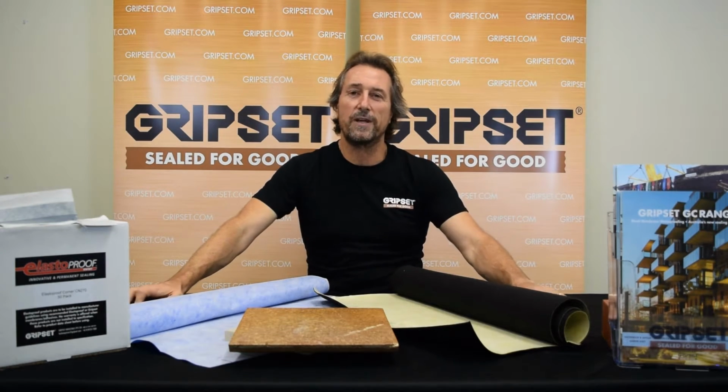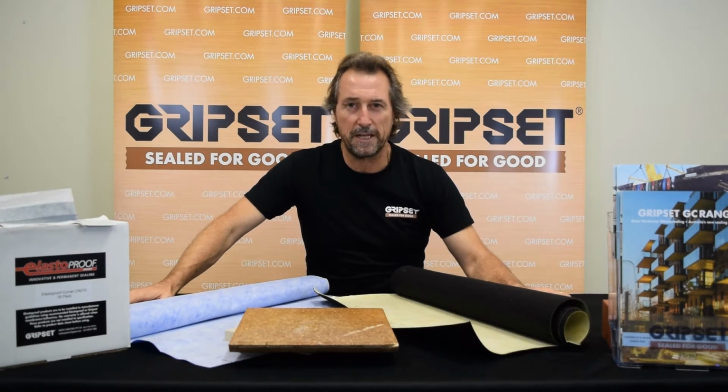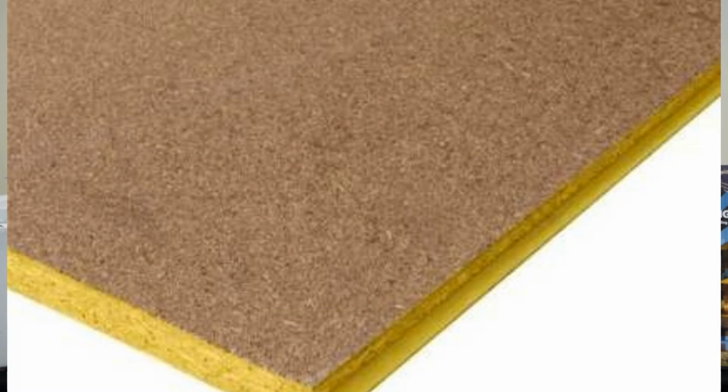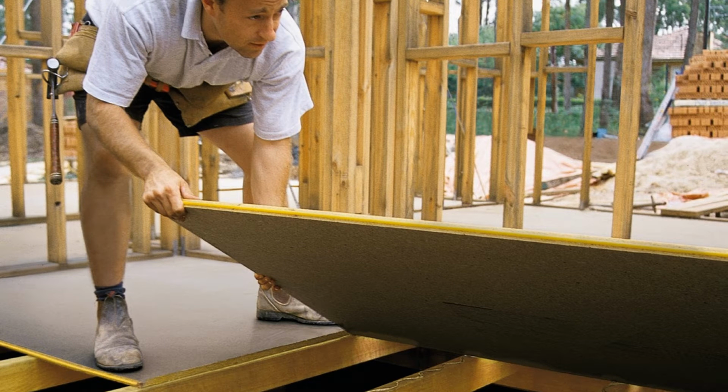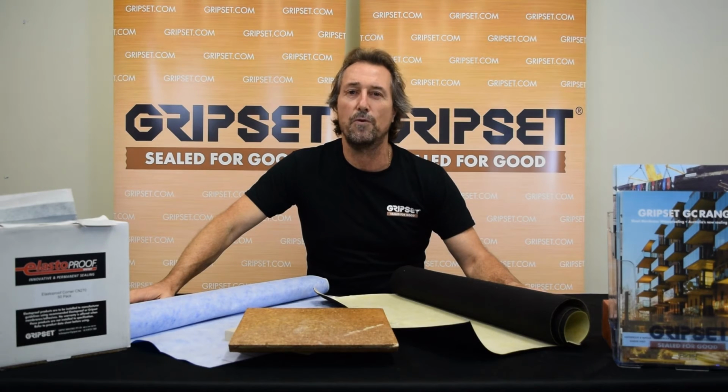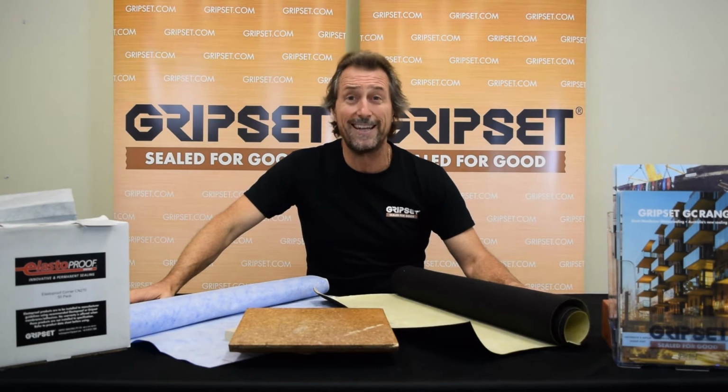This week I'm talking about particle board flooring. Many of you know it as yellow tongue, which is an industry terminology that's used out there, but particle board flooring has been around for many years in the construction industry, and somehow it found its way into waterproofing applications as a substrate for tiling and membranes in wet areas.